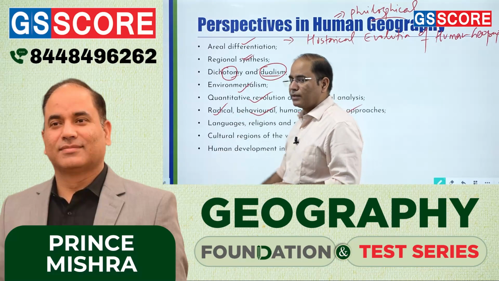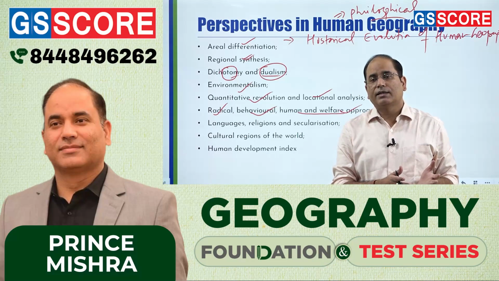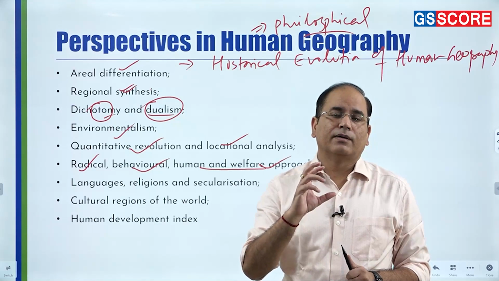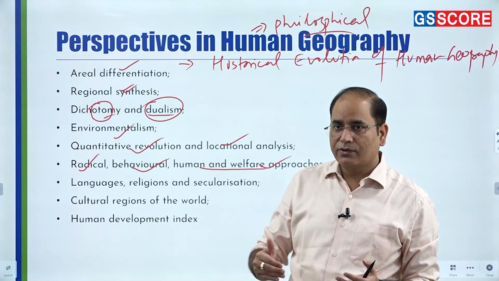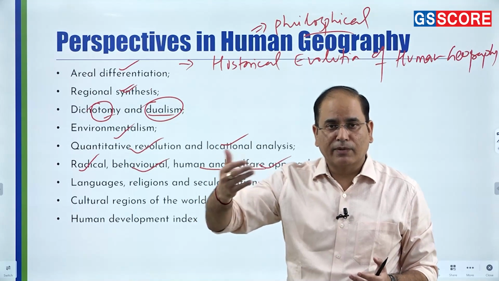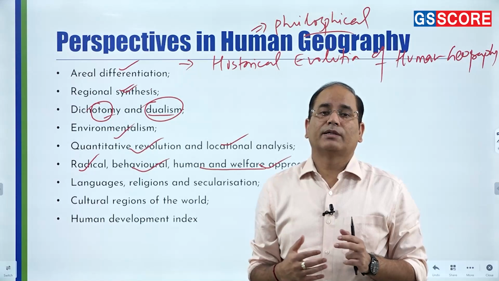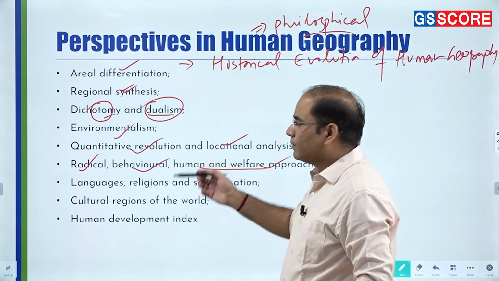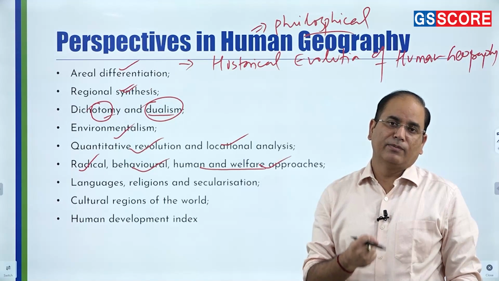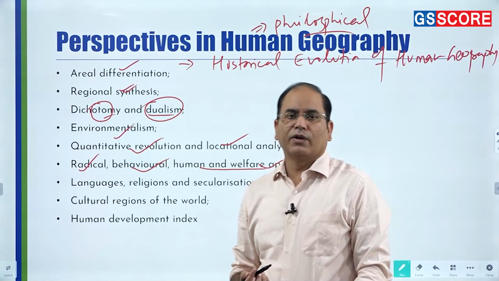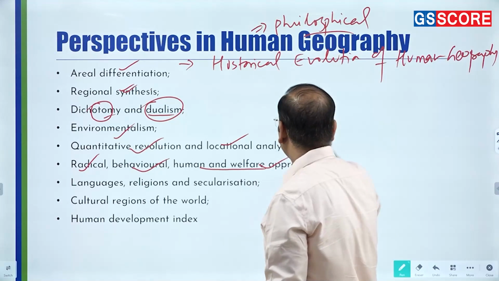Then we have environmentalism. Environmentalism is associated with Ratzel's idea, which is more or less a very radical approach in a way. But this environmentalism also looks at post-modernism environmentalism, the present time period, and how the environment is affecting all aspects of human geography. Quantitative revolution gave birth to the phase of theory building, models and laws, and theories and models became a normal phenomenon in geography, and everyone was just trying to come out with theories and models. So these are the things you are supposed to study.